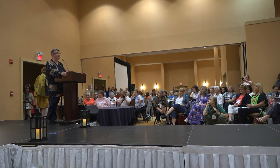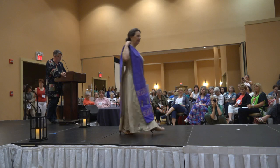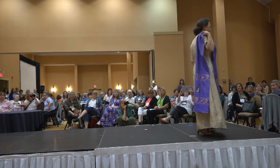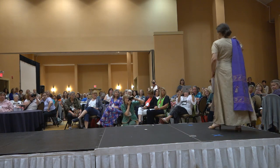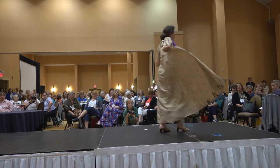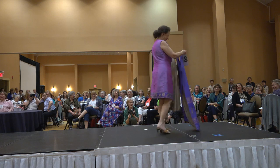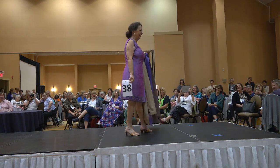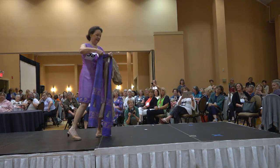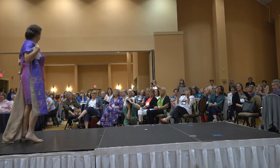Next, we have Carol Coleman from the Dayton, Ohio chapter. Not a traditional sari, this full-length dress has small embroidered elephants throughout and along the lower front with a drape at the shoulder from the periwinkle border of the sari fabric. The wrap dress is easily removed for a casual outfit. Carol has made the casual dress sleeveless with the straight skirt version and the border at the hem and shoulder. The periwinkle drape also doubles as a shawl. She's ready for land and sea in this silk dupioni outfit.